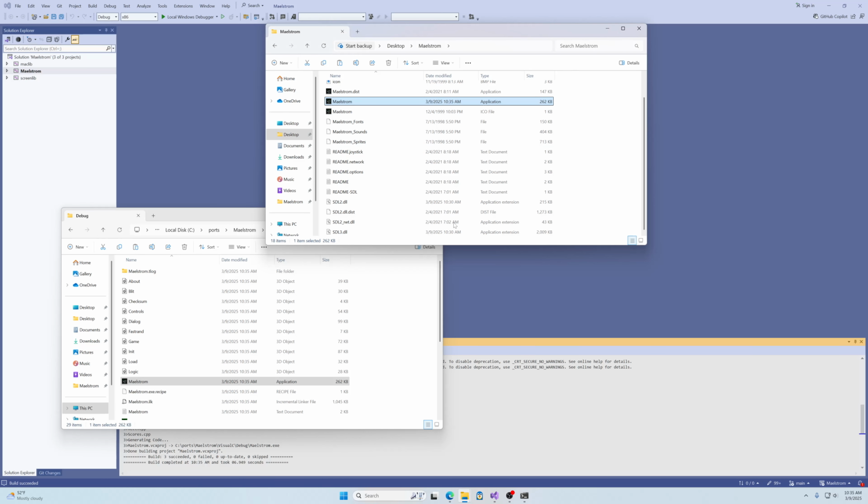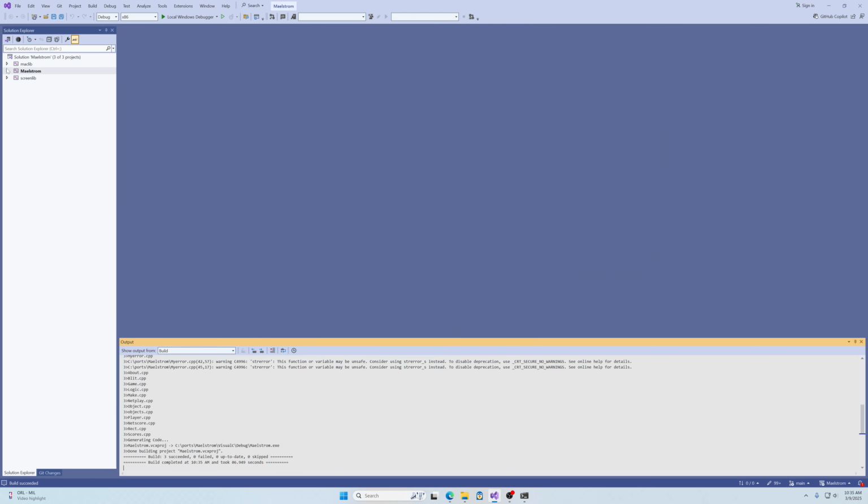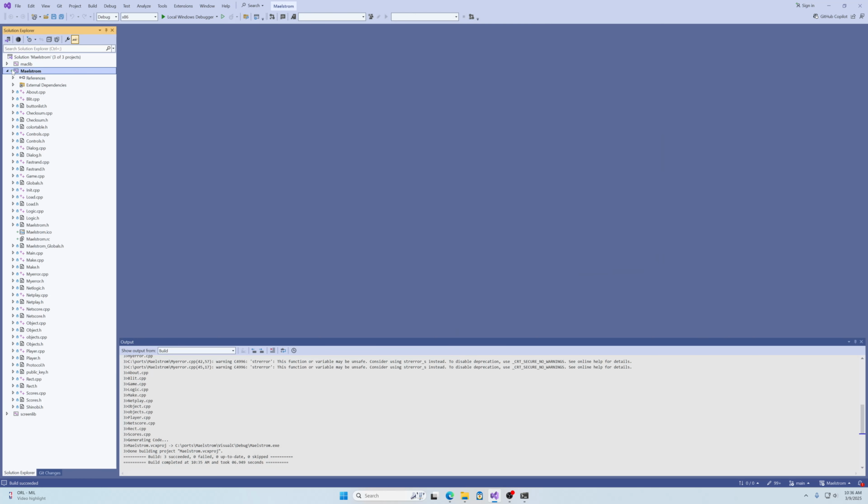Okay, so now we get to the fun bit. We verified that the game works. We verified that we can compile it using our tool chain. And now let's go ahead and replace the SDL2 stuff with SDL3. So first we'll build SDL3.